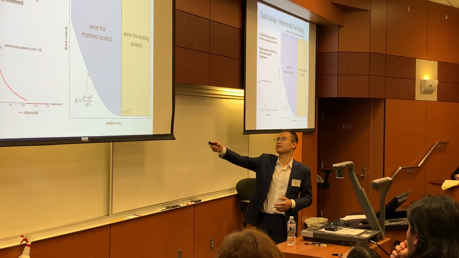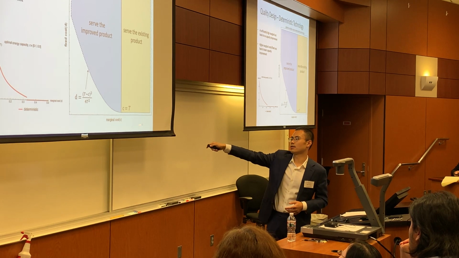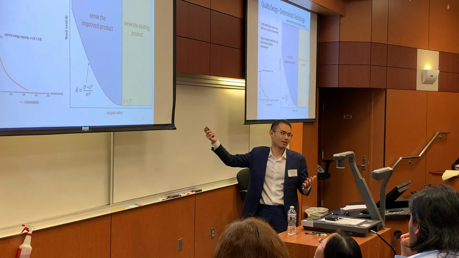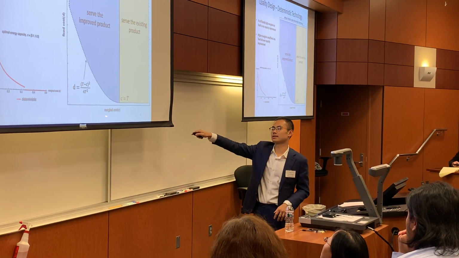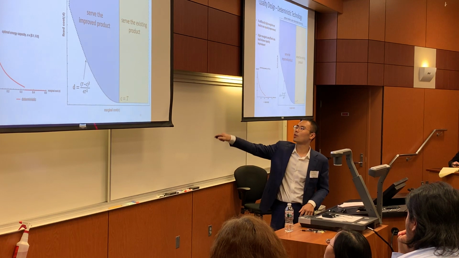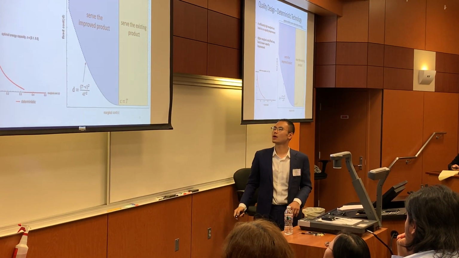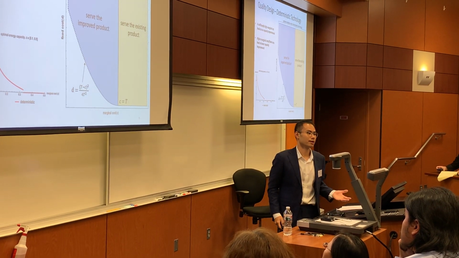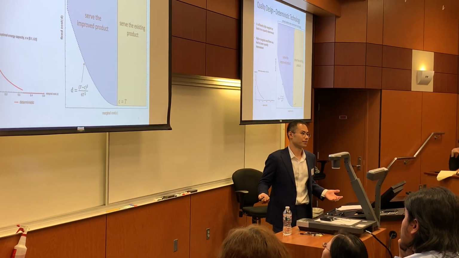Let's first look at this plot on the right-hand side. Let me first introduce the axes because you will see them a lot in the following slides. The x-axis represents the marginal cost coefficient. The y-axis represents the fixed cost coefficient. We also focus our analysis on regions where optimal profit is bounded, so the colored regions are the feasible regions.